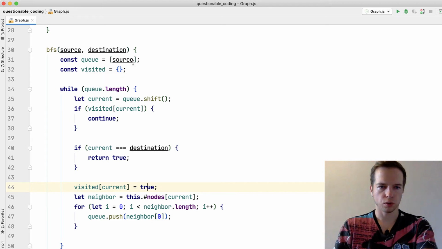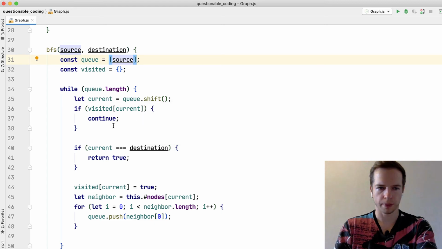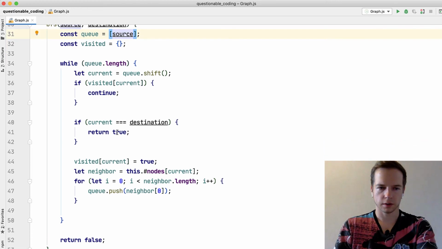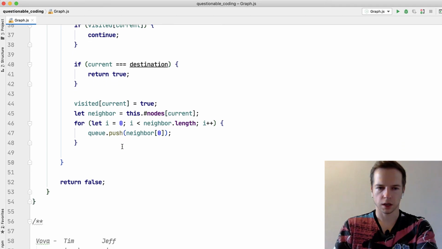So we have a queue, we initialize it with a source, then we have an empty visited map, while queue length. We shift the first element of the queue, check if it's visited, we check if it equals destination, we mark it as visited, and we grab all the neighbors, and for every neighbor we push neighbor to the queue.